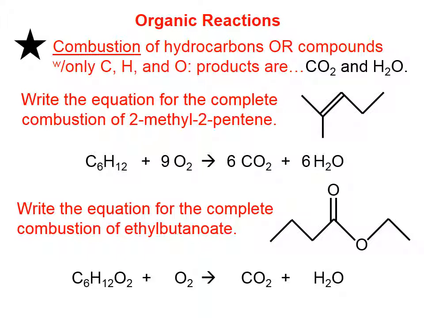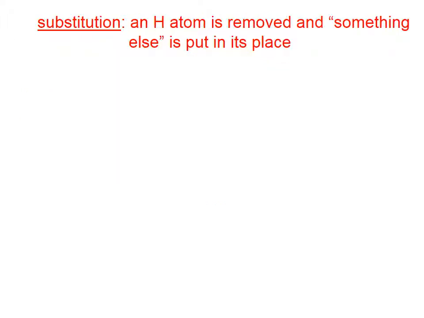Our products are carbon dioxide and water. So let's balance this. I see 6 carbons on the left, so let's put a 6 in front of the carbon dioxide. I see 12 hydrogens on the left, so let's put a 6 in front of the H2O. And then let's count up oxygen. 6 times 2 is 12, plus another 6, that's 18. But on the reactant side, I already have 2. So I only need 16 more to equal my 18 on each side.